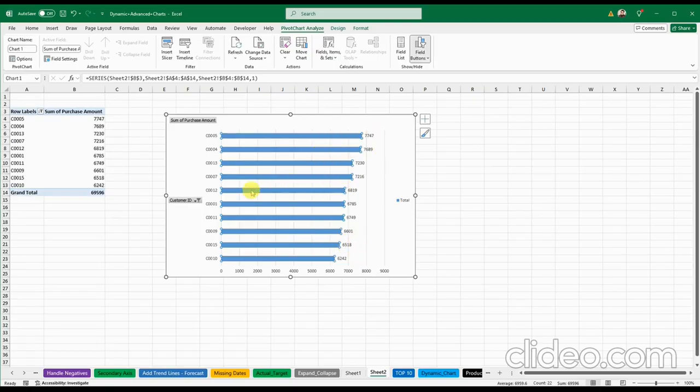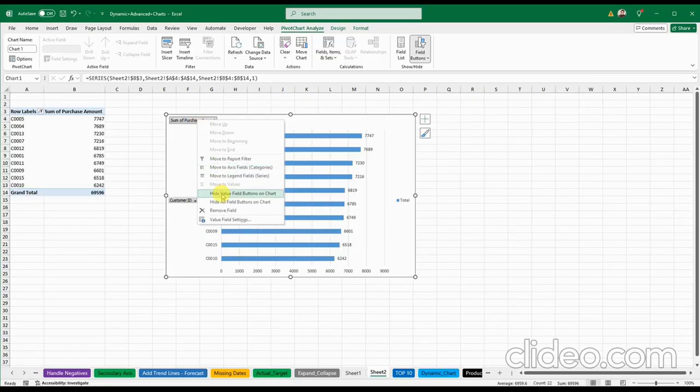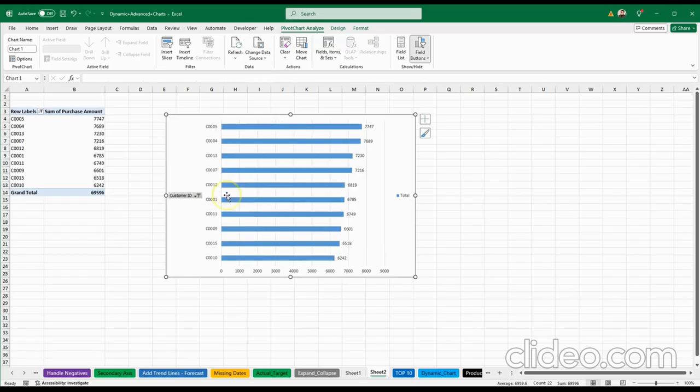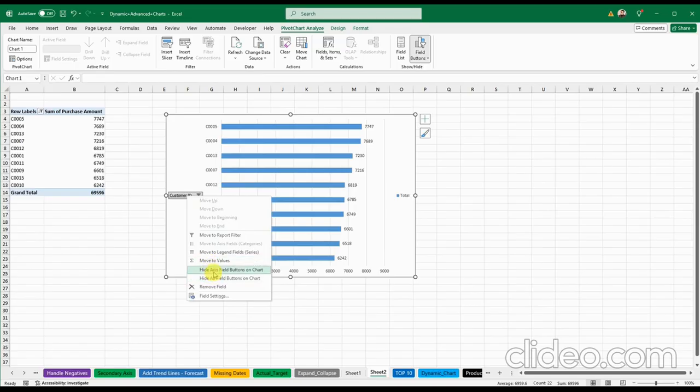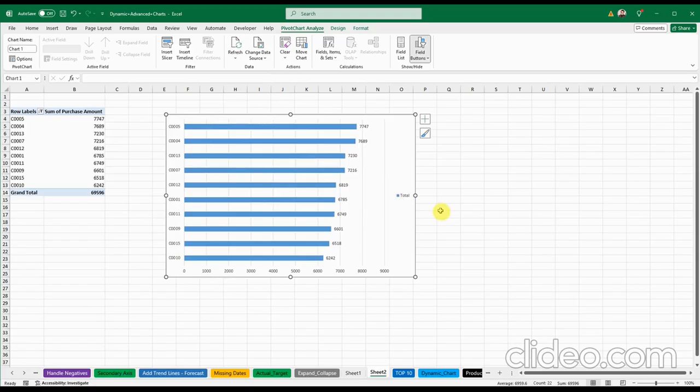So now the data labels are also up here and we can easily identify who is the topmost customer, who is the second highest, and who is the third. I hope this technique has also been clear to you. We have done this with the help of a pivot chart and a pivot.